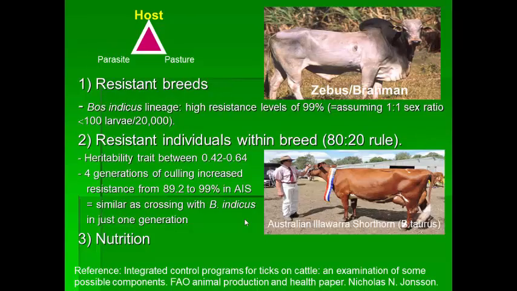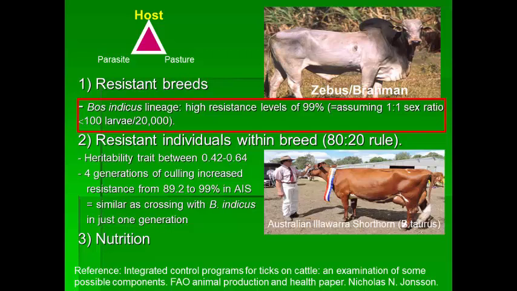Now, if we go back to the concept of applying an integrated management approach, among the things that we could do on the part of the host, number one by far would be to select for resistant breeds, like the Zebu in that photograph, which have an innate, inborn, or natural inherited resistance to the tick. We call a resistant breed one that can repel 99% of the ticks that climb on that animal. A simple way to find out is to release 20,000 hungry larvae on top of that animal and wait to see how many will eventually manage to feed successfully and drop as engorged females.